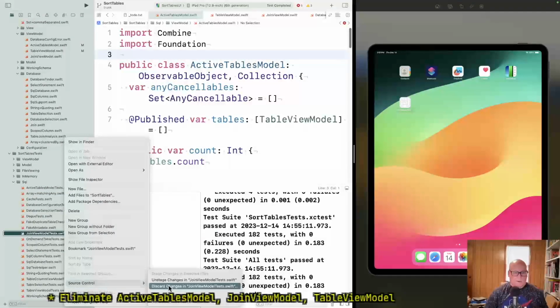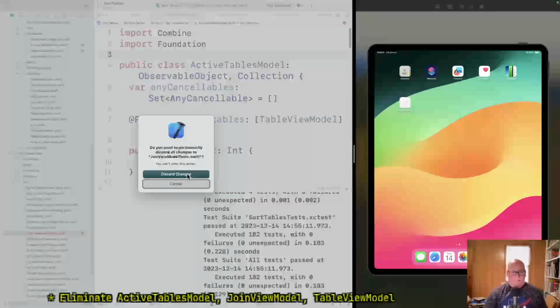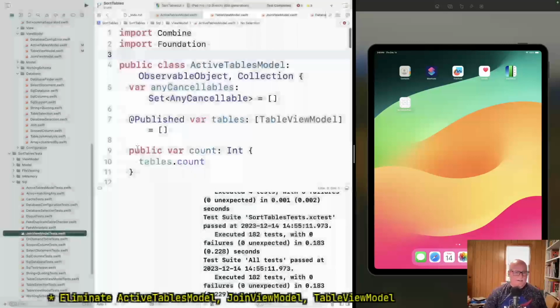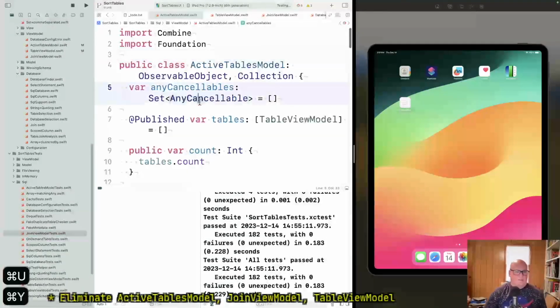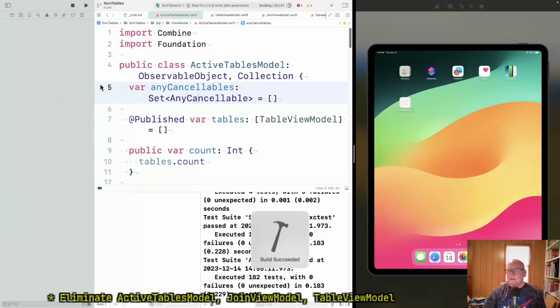I appear to have reverted the top level project PBX or whatever the thing is. Okay, they're still on the cutting block.